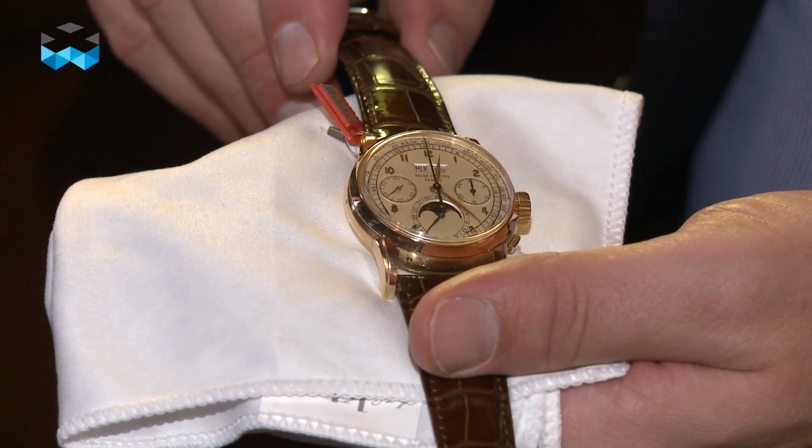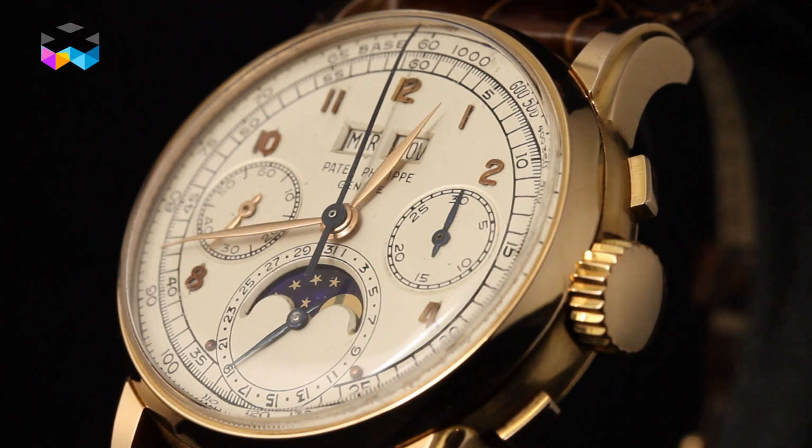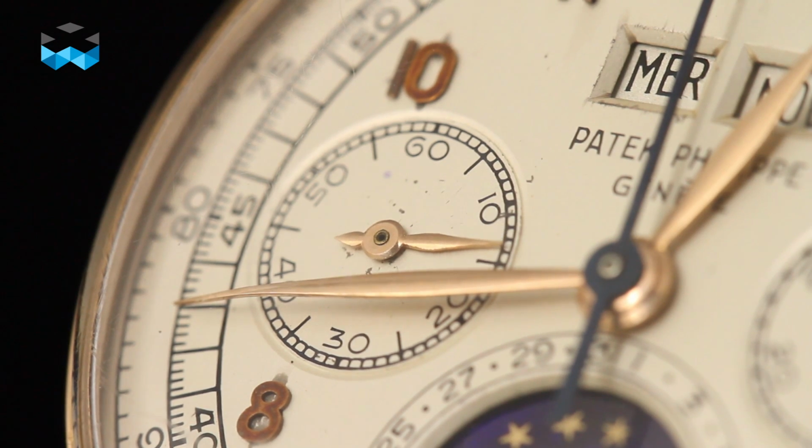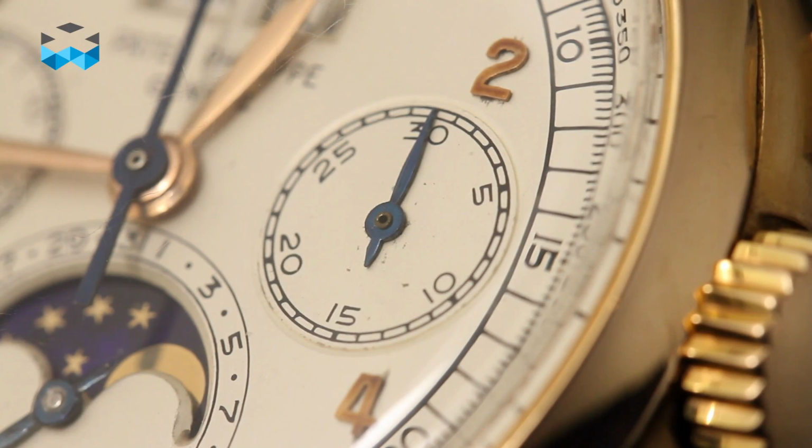Here we have the watch with the highest pre-sale estimate for Sunday night's sale. It is a Reference 2499, first series, pink gold. It's in for 1.6 to 2.6 million Swiss francs. If I was a betting man, this will be the highest price of the night on Sunday night, but you never know. The reasons this watch is so sought after are, number 1, the condition. The condition of the lugs is unmatched. Of the 4 known pink first series 2499s, this is arguably the best condition of the 4.